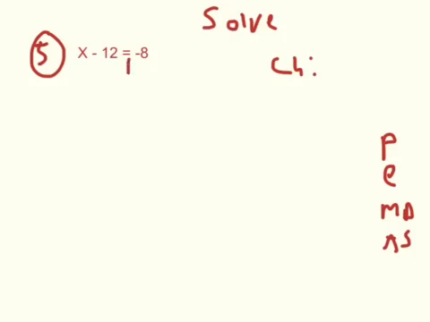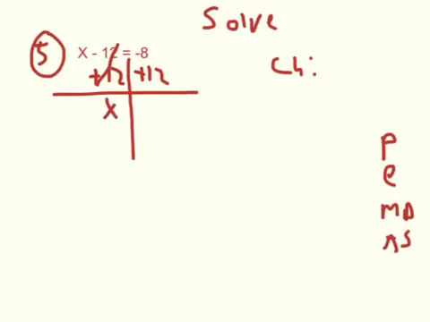So step 1 is to split that side. Step 2 on our anchor chart says focus on the side of the variable, do the opposite to get the variable alone. Well, the opposite of minus 12 is plus 12. So I'm going to plus 12 plus 12. When I do that, negative 12 plus 12 gives me nothing. That's what we want. So you're just left with your x, or your 1x.